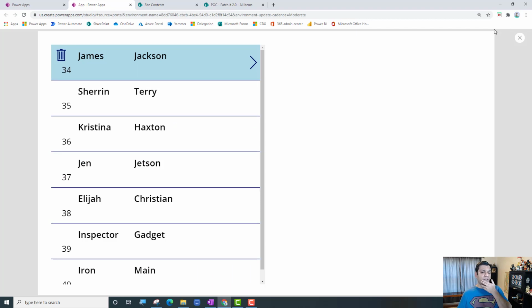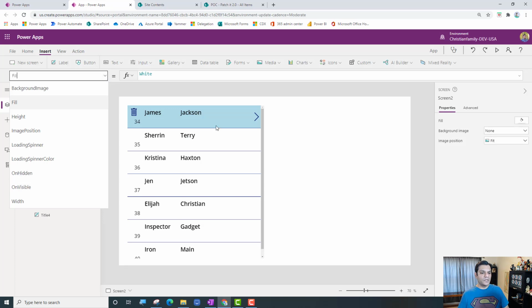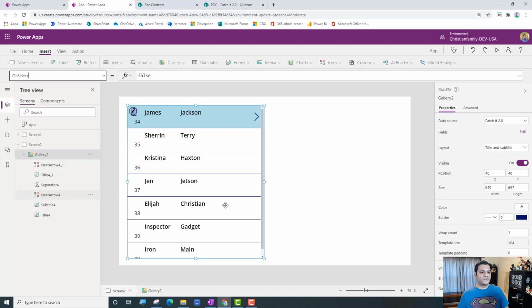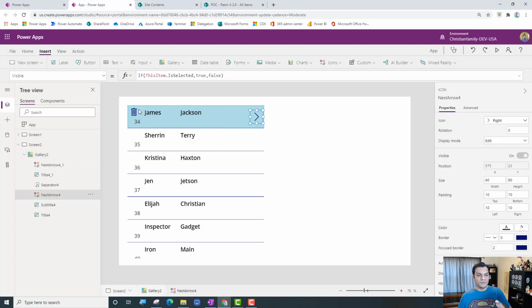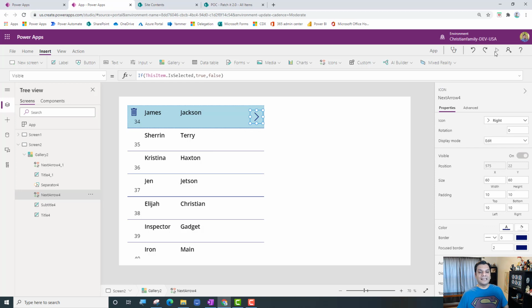Now, one of the important things you want to do is for the OnSelect, because you have the option over here directly in the gallery. You have the option for OnSelect. You don't want to say navigate or change to another location based on the OnSelect of the gallery, because then you won't get the full effect of this visible and non-visible. You want to only use the OnSelect of, say, this button or that button, and then it should navigate over. If you use the OnSelect for the entire gallery, then the moment you click it, it'll automatically go to wherever else you're navigating it to. So you don't want to do that on the OnSelect of the gallery. You want to do it on the OnSelect of any of these icons that you added, and that is when you get the full effect.